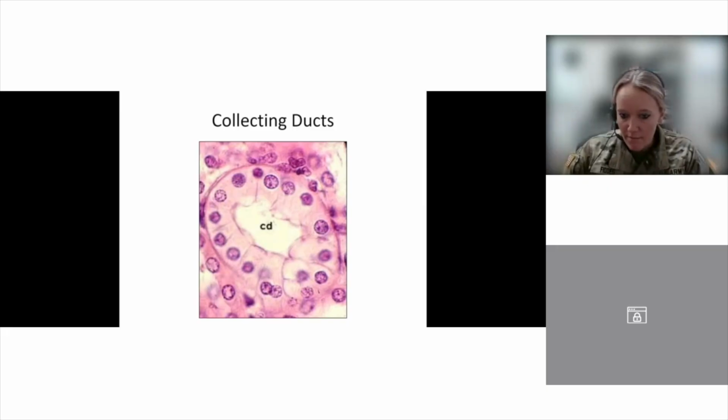Permeability of the collecting ducts: I've mentioned antidiuretic hormone, or vasopressin, a couple times. When you're trying to increase your water retention or stimulate water resorption, you want to increase your antidiuretic hormone. That affects the permeability of these collecting ducts to water. So with increased permeability, they're able to absorb more water.